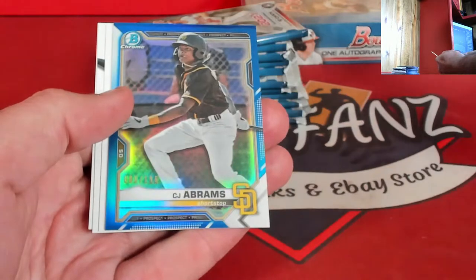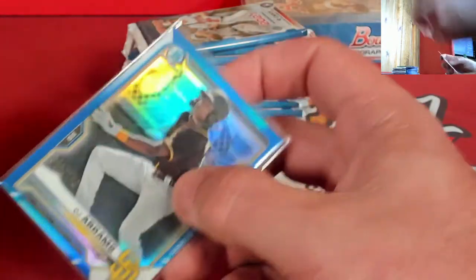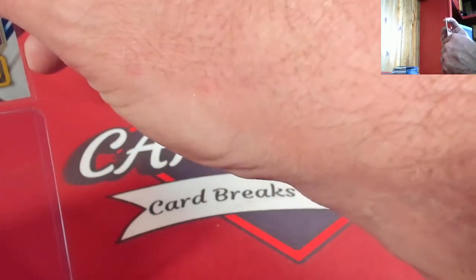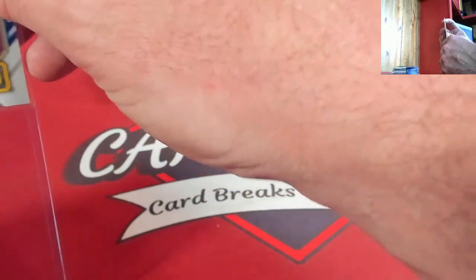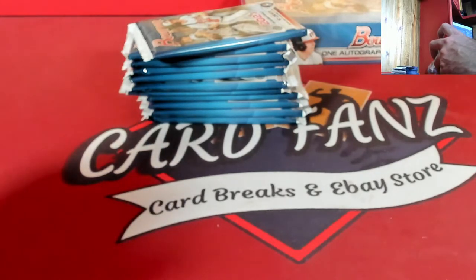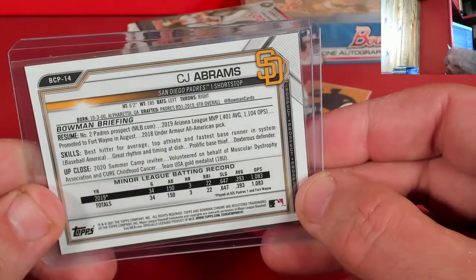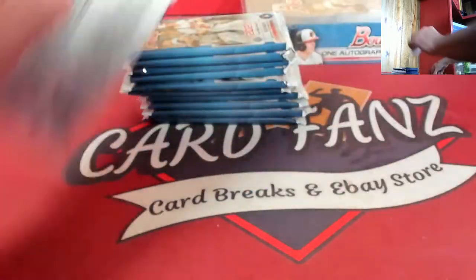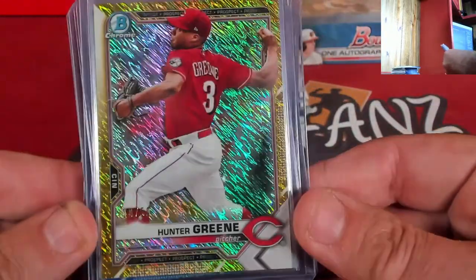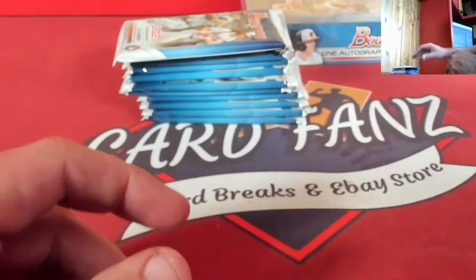San Diego CJ. Nice CJ. Number 80 of 150. Yeah, Sheila, I do believe we had a decent parallel on Hunter Green. Yep, we had a gold shimmer, so oops, there's the CJ. Garcia, I don't recall, but yeah, on the Hunter Green, there's the gold shimmer Hunter Green, number 10 of 50. So congrats on that one.